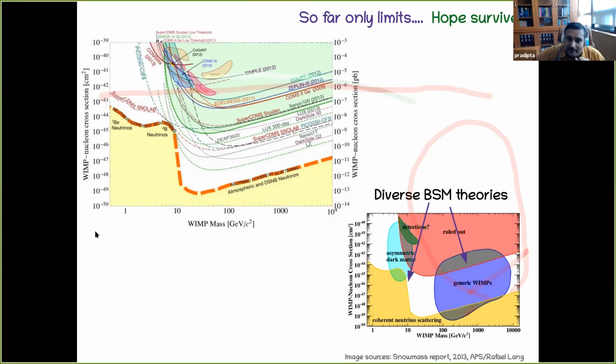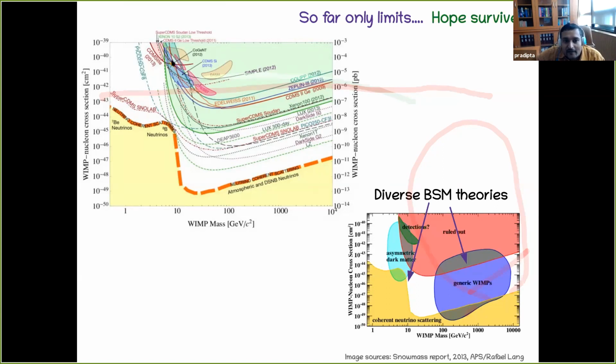And this is the result of one particular kind of dark matter experiment, where the dark matter comes and interacts with the nucleon. So it's a kind of collision. After the collision, the WIMP or the dark matter goes away, and you measure the recoil of the nucleon. And from there, you plot the cross section. So you can see, as of now, we have no discovery, but we have just some experimental limits. And as you can see, the limit has changed drastically.